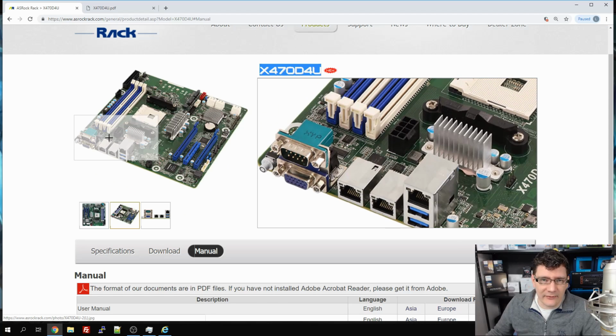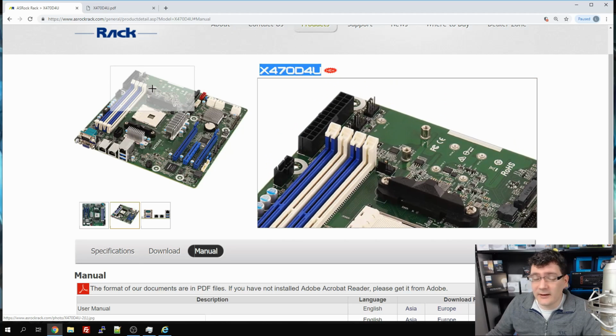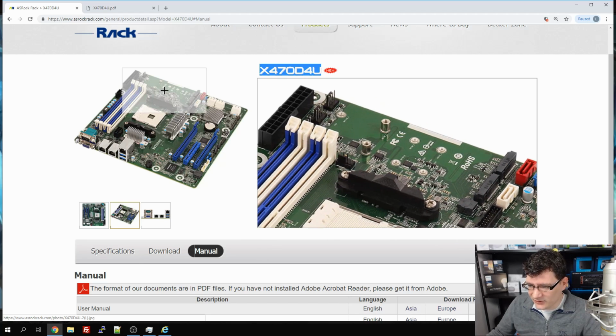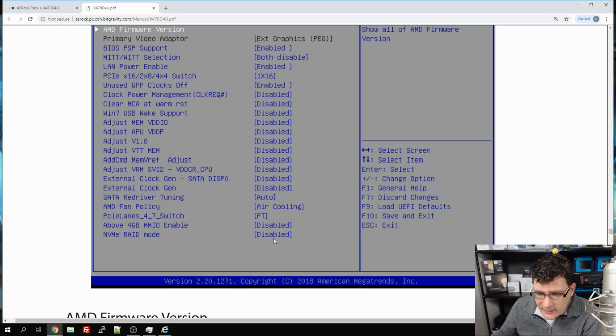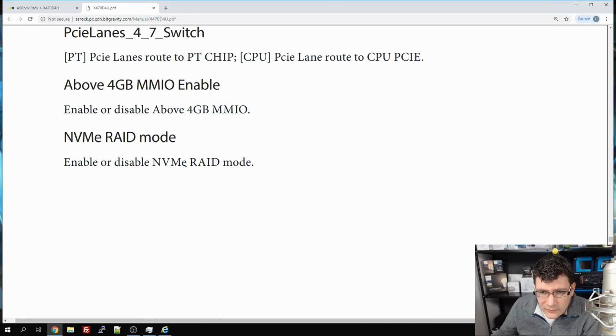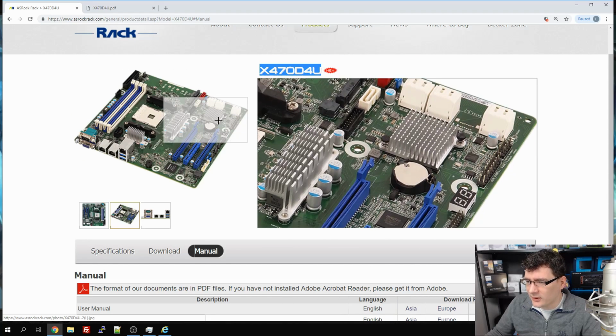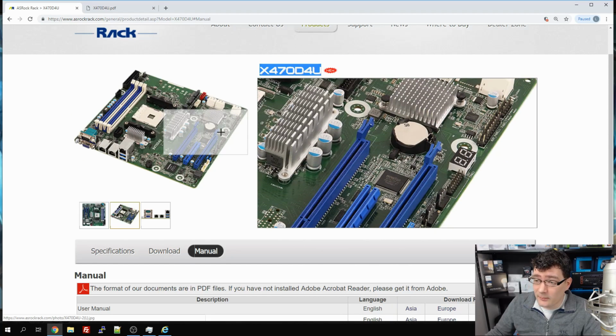We can see we have an EPS connector, 8 pins, then we have the 24 pins ATX connector. We have some fan headers, and it has plenty of fan headers as well, so for the server that's really nice. Then we can see on the right two M.2 slots, which both support PCI Express, and one of them supports SATA. We can set this up in a RAID configuration for the M.2 slots. Enables or disables NVMe RAID mode. Then we have the front panel connectors, a BIOS status monitoring, well, it's a little display on the motherboard.